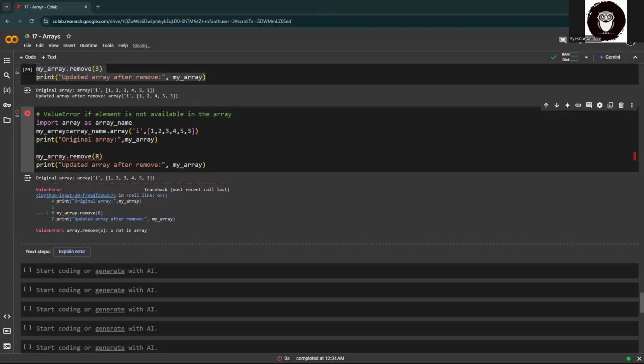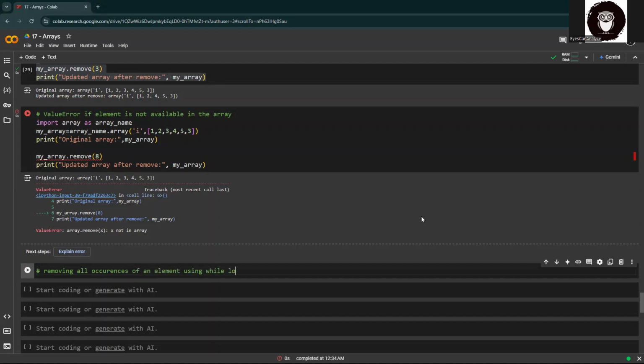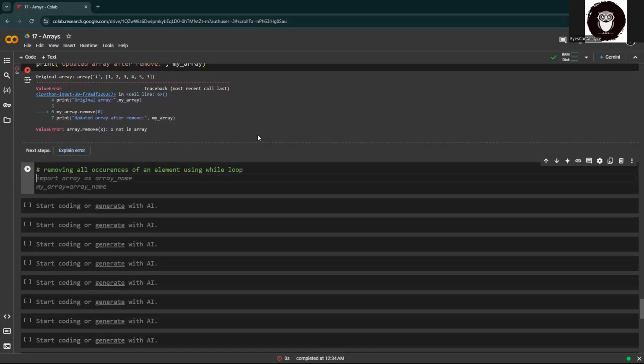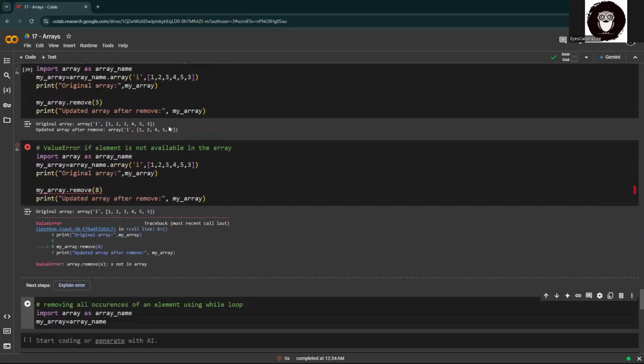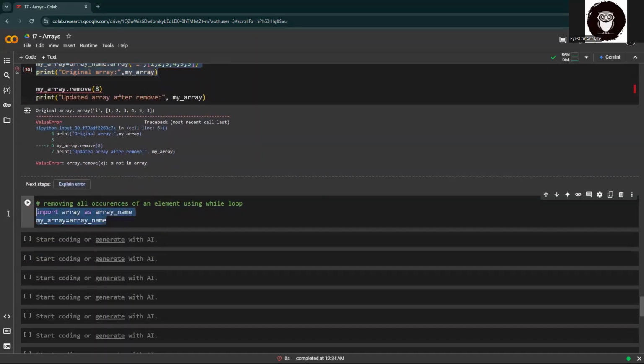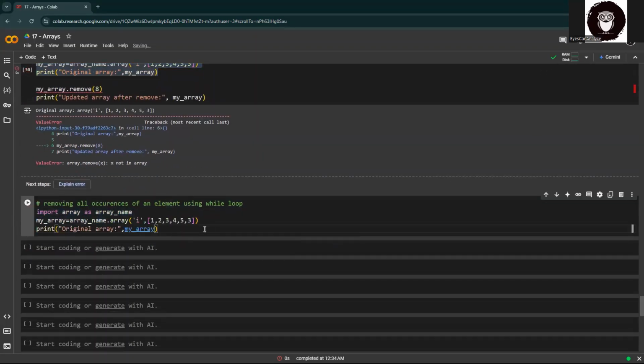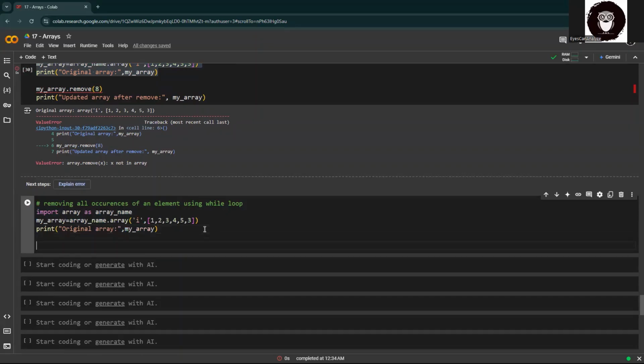Now you can remove all occurrences of a particular element within an array by using while loop. Removing all occurrences of an element using while loop. So suppose I have this array. We'll use the same array which was my original array, and we'll use while loop.